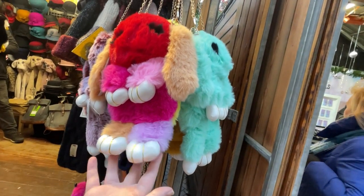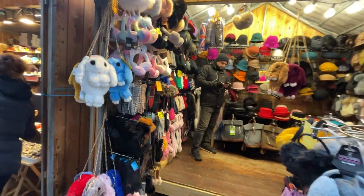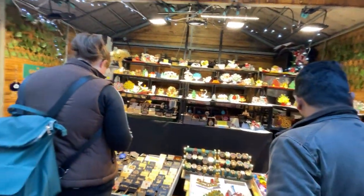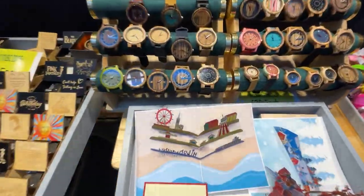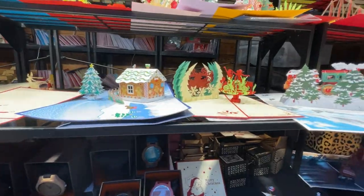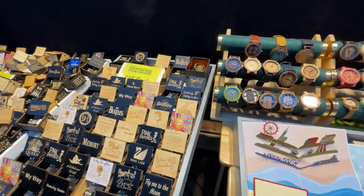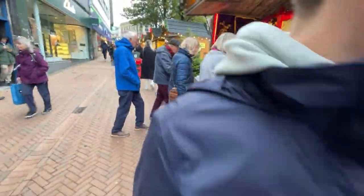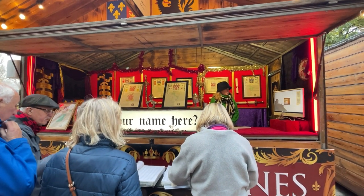These are so cute, look at them! Winter accessories — another stall with hats and scarves, trilbies over there as well. Civil London — these are like foldable cards with cute little designs. They sell music boxes too — we have a few of those at home. And they also have pocket watches. The Name of Thrones — you get to see if your name is in there, whether you're royalty or something!